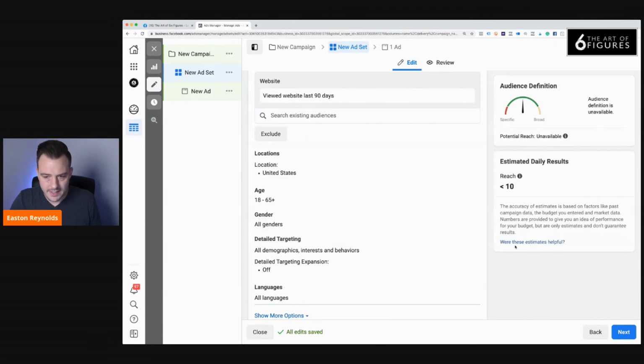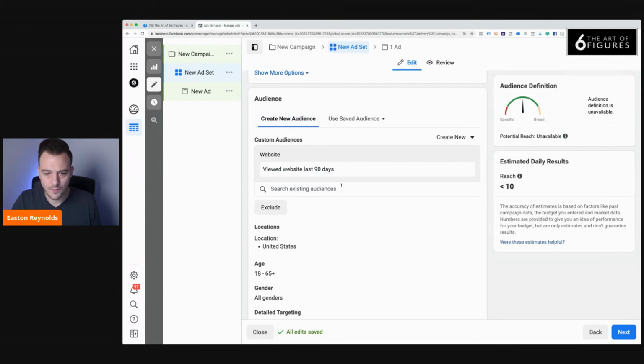One thing to pay attention to is that the potential reach is not going to reflect correctly when you use a custom audience. All right, so don't worry about that. As long as you know your audience size was at least 1,000 people or so, then you should be good. Retargeting ads, typically we spend a budget of like $5 a day. Okay, because it's not a big audience. So if you set up a $20 budget a day, it's going to exhaust that in the first day, and then it's just going to start wasting your money. All right, so low budgets, select that.